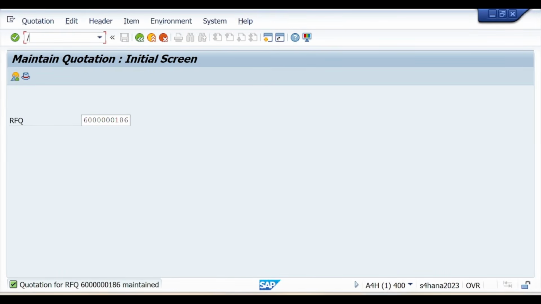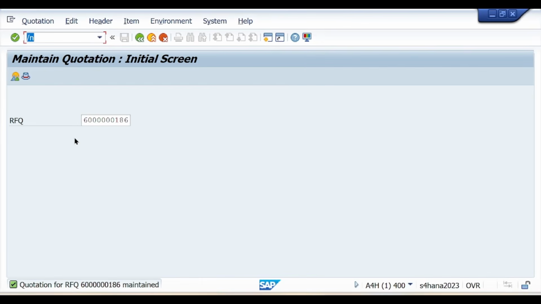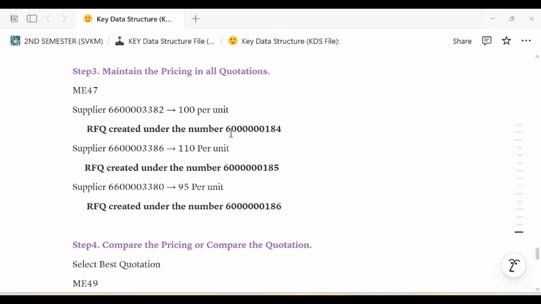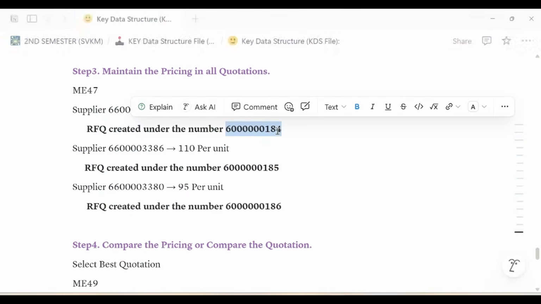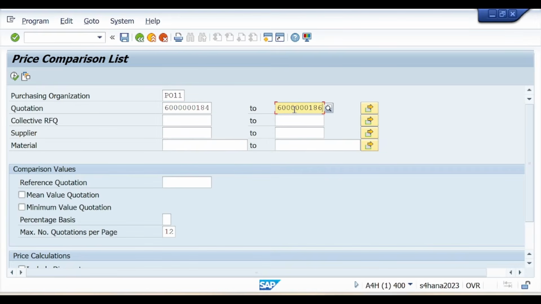Okay, so for that use T code ME49. Enter it, enter purchasing organization PO11, quotation. So quotation, yeah, this is the quotation you have entered, and this is the quotation you have entered. Okay, now click on continue.